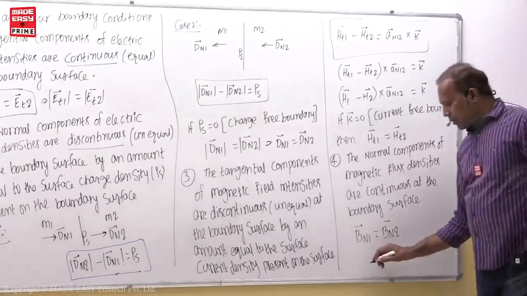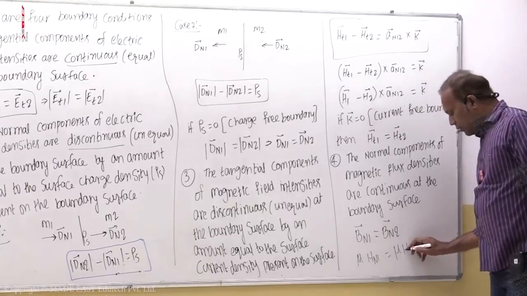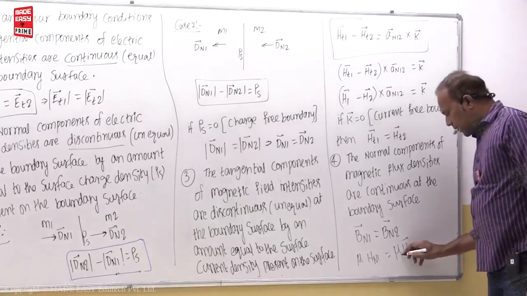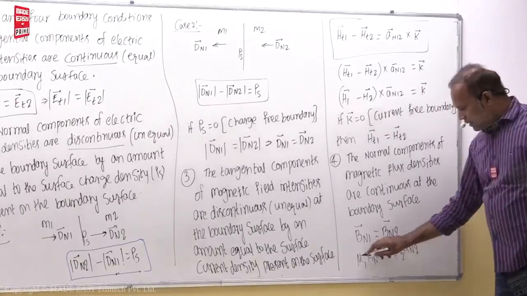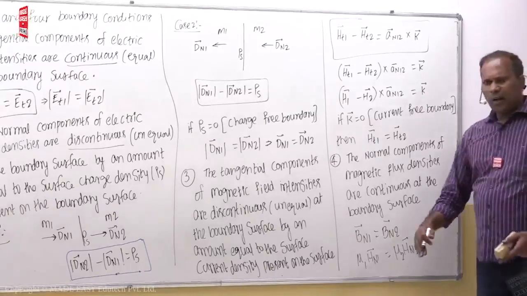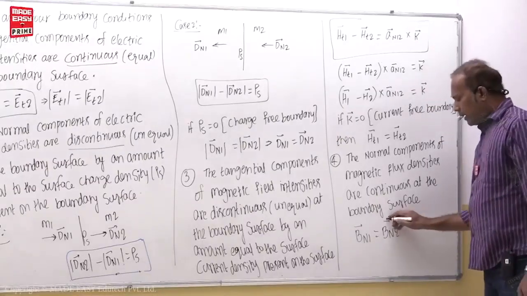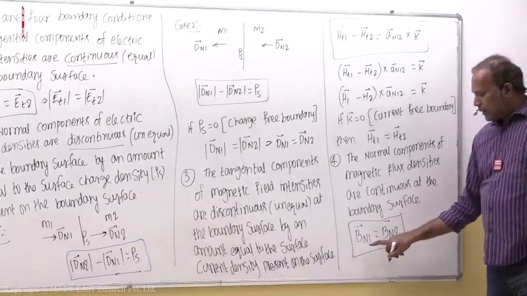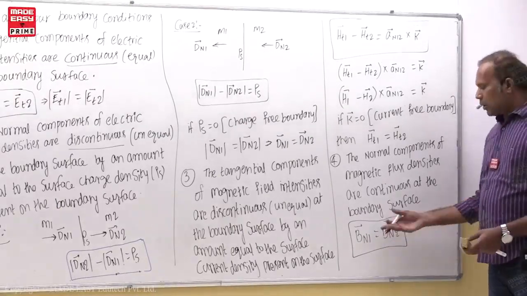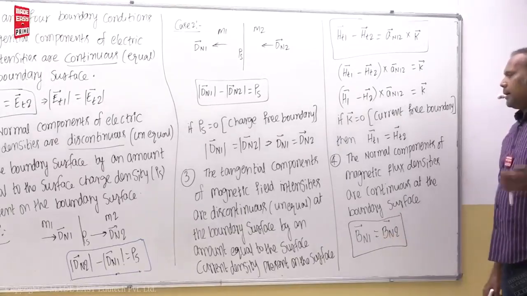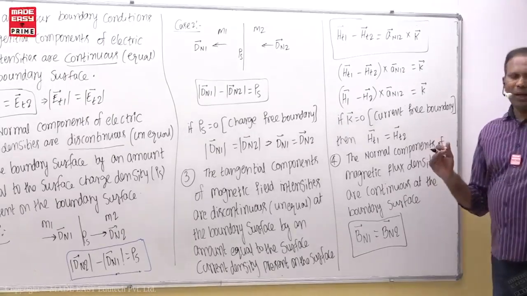So students, actually B is equal to mu into H. This is for the first medium, this is for the second medium. Like this you can write. But I am not writing these things. This you already know. You should not learn all the equations. It is not useful. This is the main equation you learn. If you know this, then if you want it in terms of H, then Bn1 is equal to mu1 into Hn1. That you already know, B is equal to mu H. So that is the relation actually. So dear students, till now we have discussed so many things.